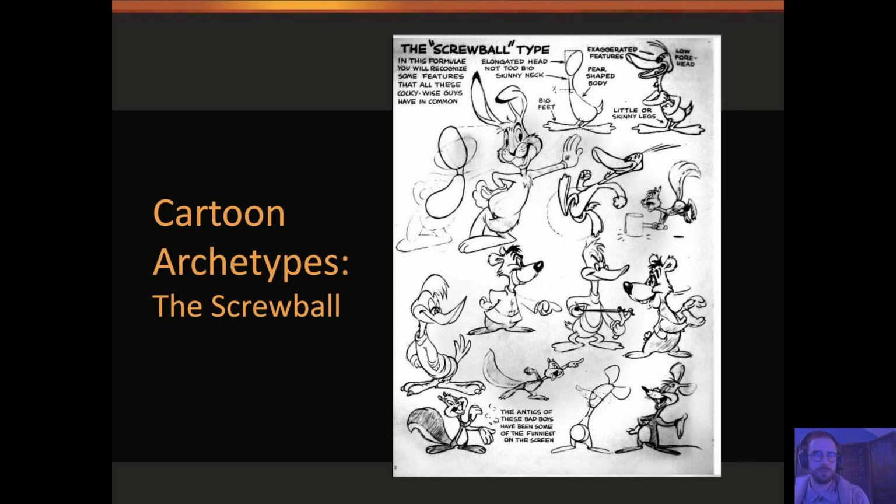Titles just slip my mind. The screwball type is normally a big head, not too crazy, but also a small body. It's pretty interesting. Like Alvin and the Chipmunks, for example, definitely a screwball type. I like all of them, and very well done. Great brand, great series, great work there.